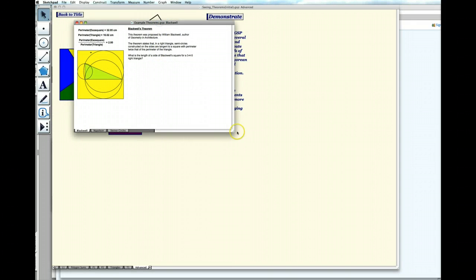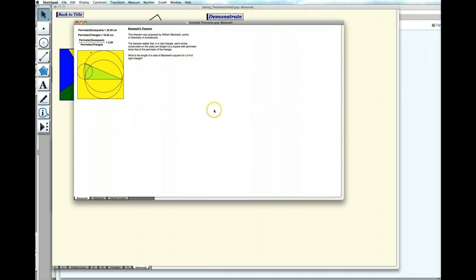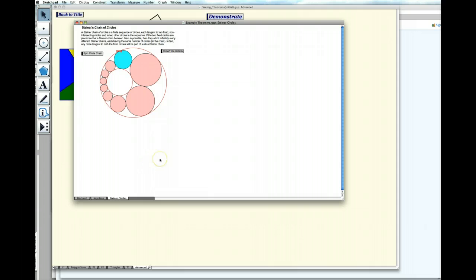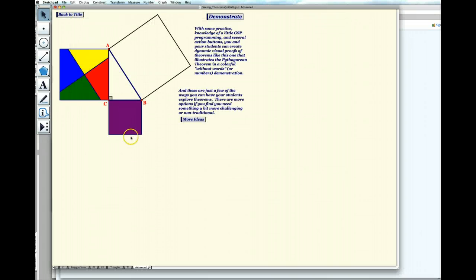Again, I apologize that these are small. I made them on my laptop, okay? But the three that I have here are Blackwell's theorem, Napoleon's theorem, and the Steiner's chain of circles theorem. Okay, so these are all examples of advanced topics that you could have your students do.